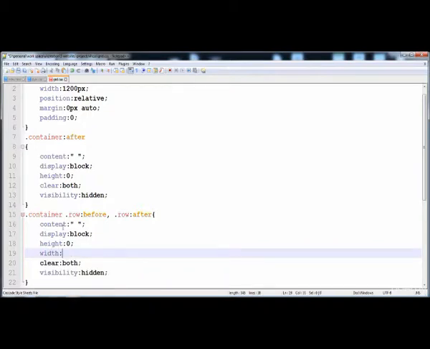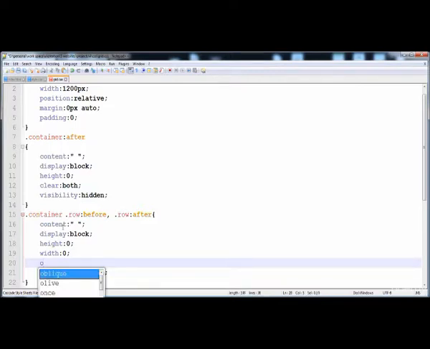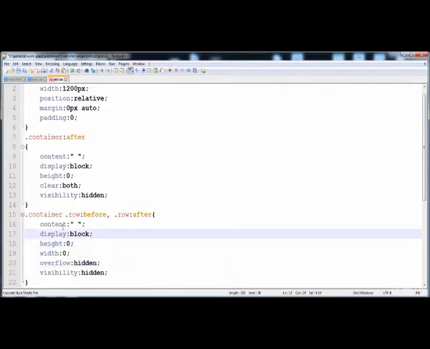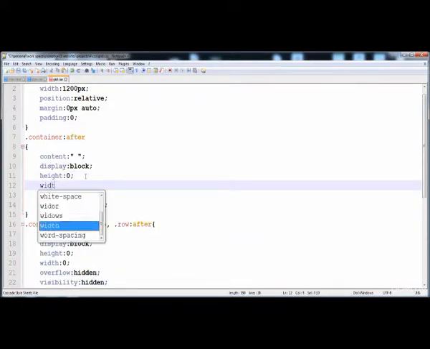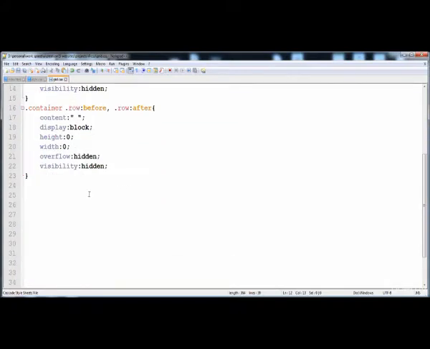Here I'm also going to give the width 0 and the height, and I'm going to remove this clear both, because we will put clear both separately for the row. Here is overflow hidden, and then display block and all the things. We also need to give width equal to 0, and then I'm going to copy this and paste it here.